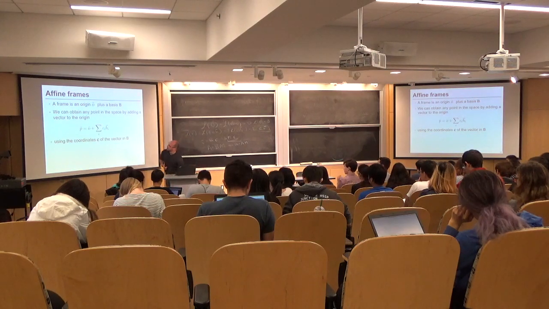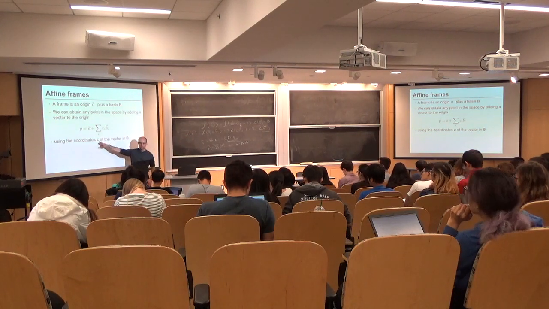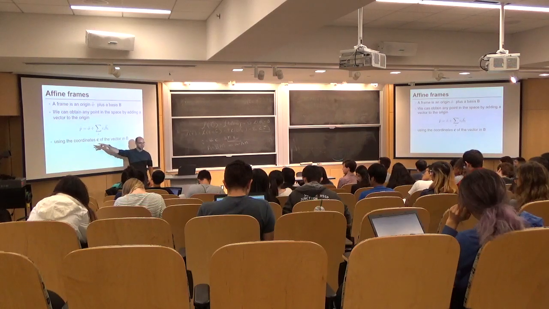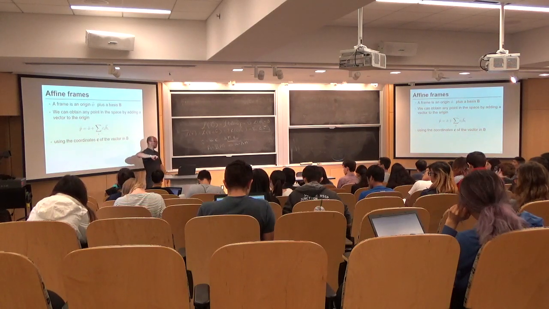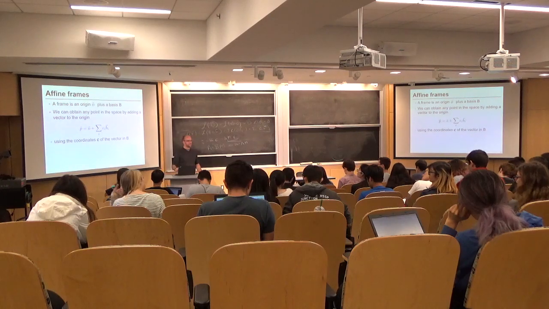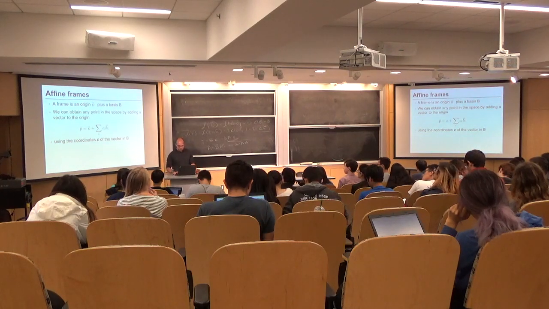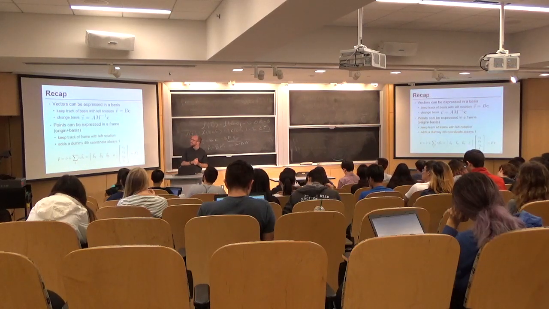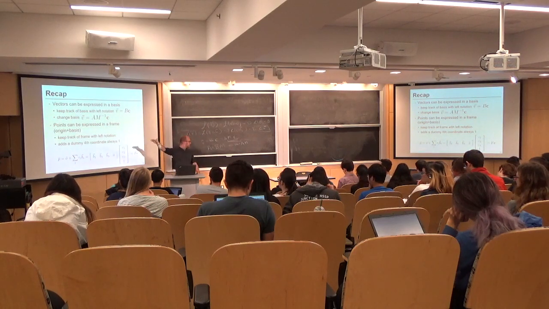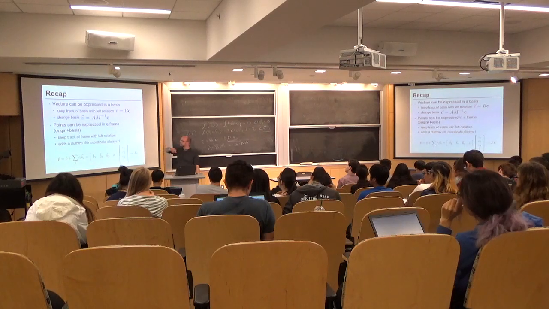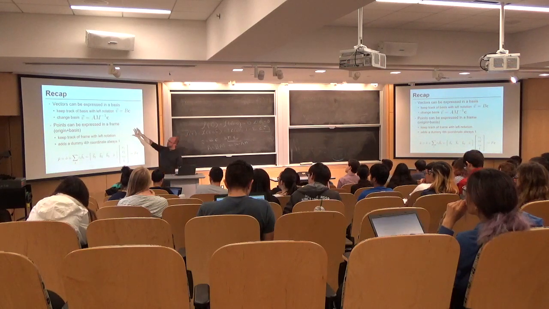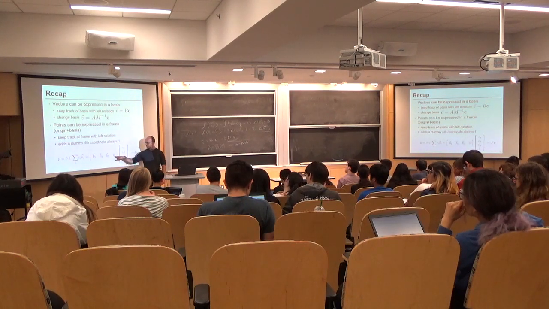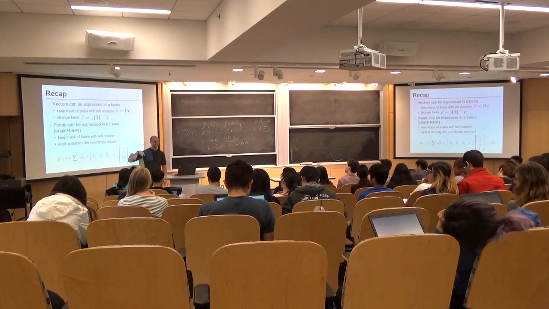And notice that we're going to keep our coefficients in a boldface vector, which means it's explicitly the set of numbers. The b's can be anything you want. They can be polynomials, right? Abstractly. Okay. So here's our recap so far. Vectors can be written in a basis, and we have this nice change of basis formula that I got wrong on the first try. That's my bad. We have points that can be expressed in a frame, which includes an origin, and we can also keep track of the frame using this cheap notation.